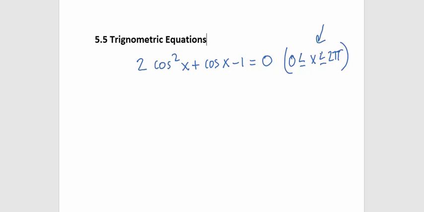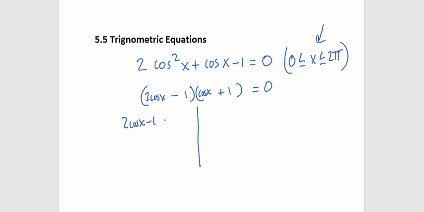Alright, so the first thing I'm going to want to do is factor. And so I'm going to get 2 cosine of x and a cosine of x. My last term is negative, so I'm either going to want to go minus plus or plus minus. And this one ends up being minus plus, and then 1 and 1. And notice I'm going to get the first and last pretty easy. The outsides plus insides, that'll give me a positive cosine of x. So there's the factoring. Now I want to solve each of these, so I would know this 2 cosine of x minus 1, set that equal to 0. On the other side, cosine of x plus 1 equal to 0.